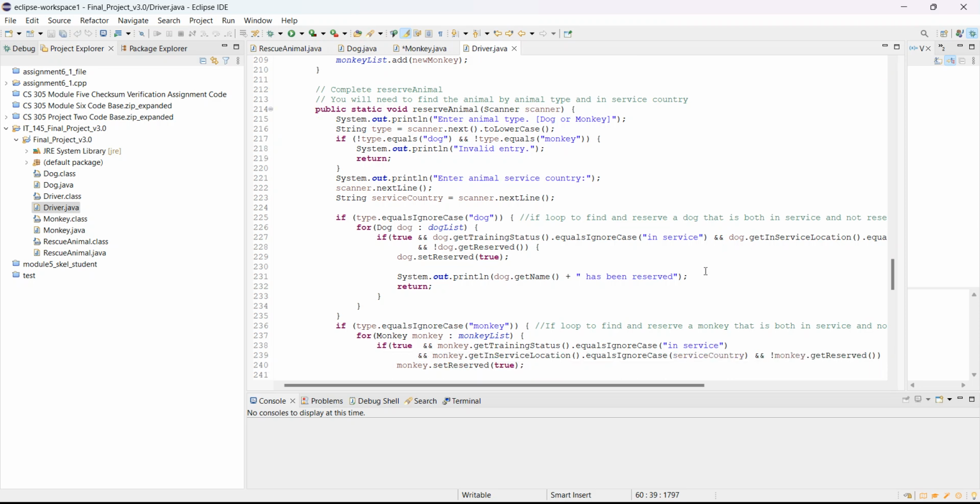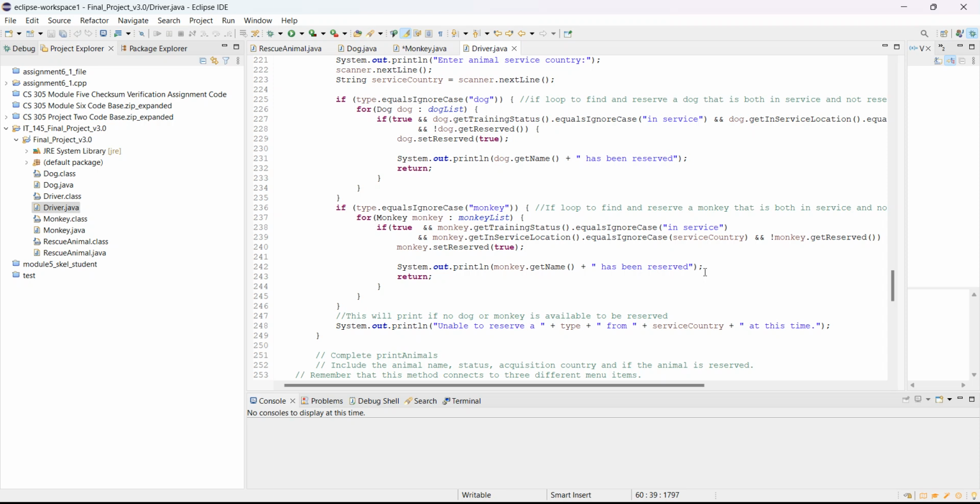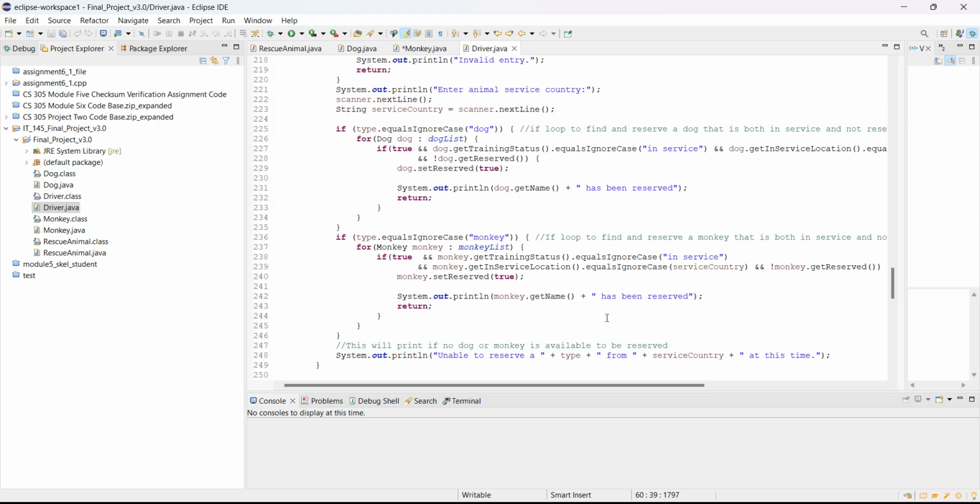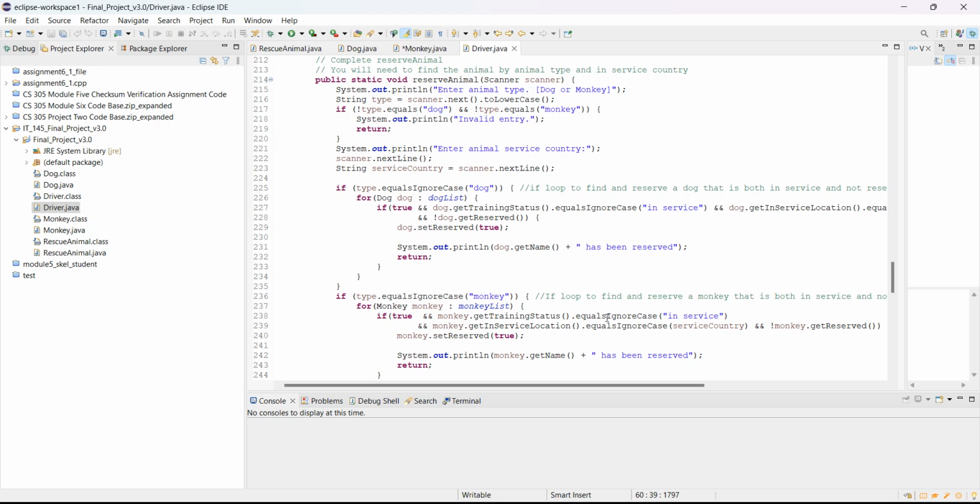Adding a catch block in critical areas like parsing user input and database interactions would ensure better handling. For example, in the method reserve animal, we could verify that the input is valid and send any message to the front end in a user-friendly format.